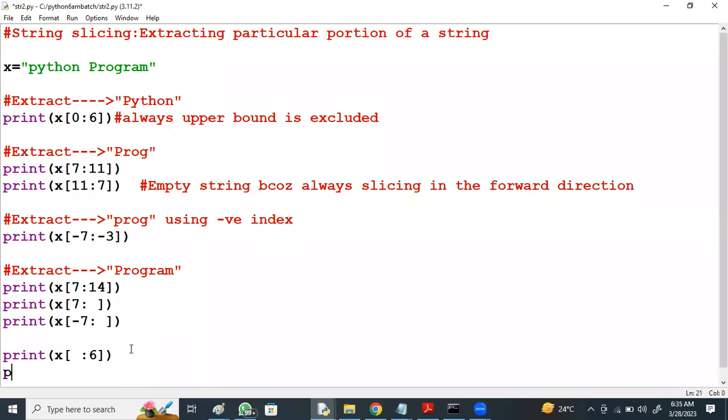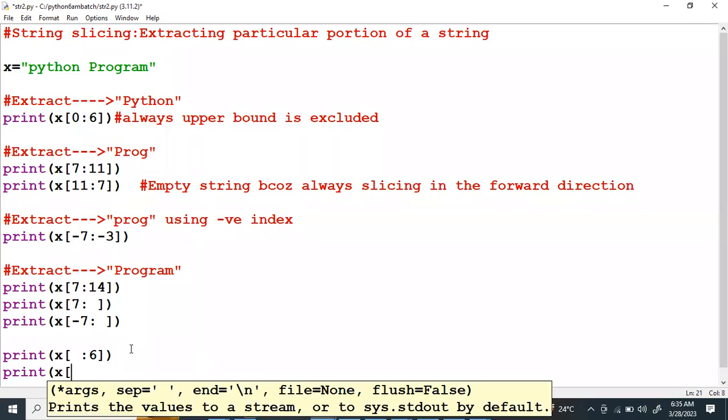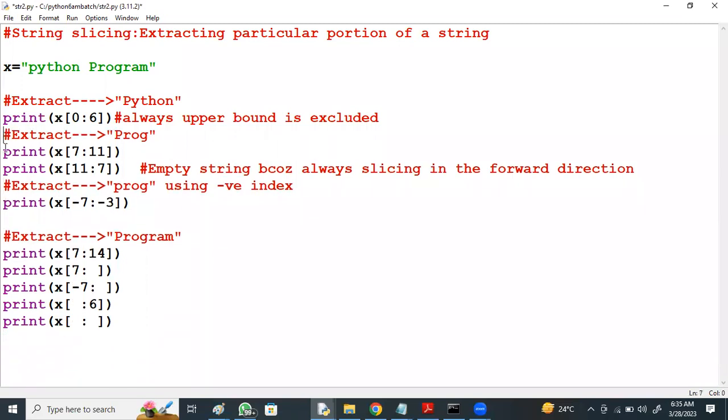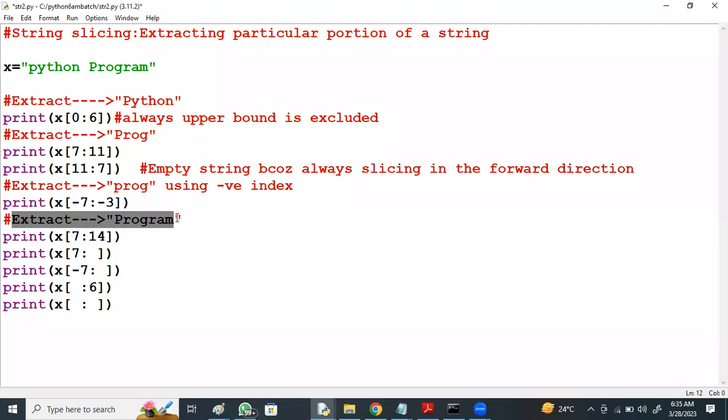If I ignore both bounds, it gives the complete string.